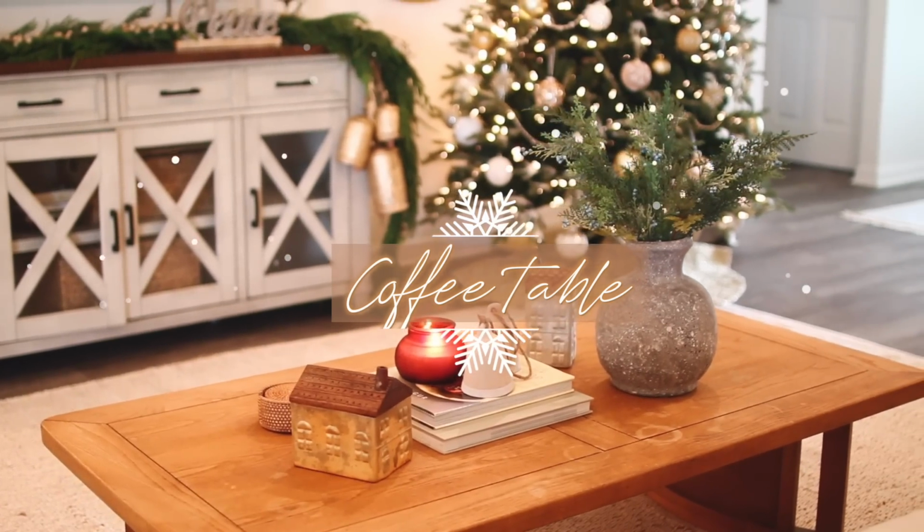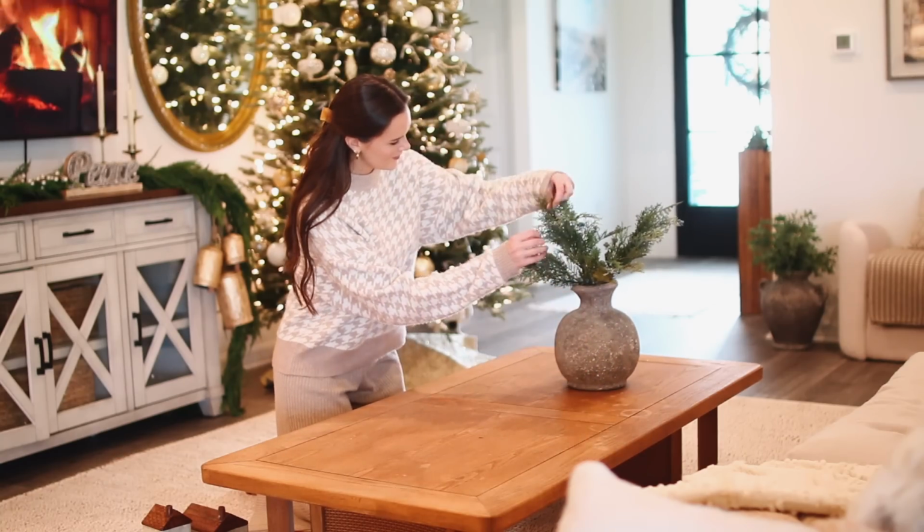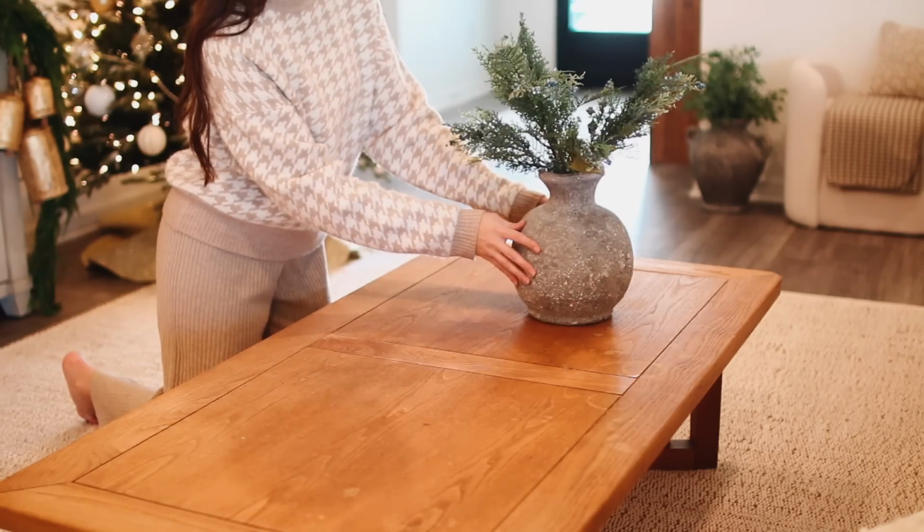I really love how I styled my coffee table this year. I feel like it's simple, but it really makes a statement, and it did take me quite a bit of time to figure this one out, so that's why I wanted to share it with you guys.